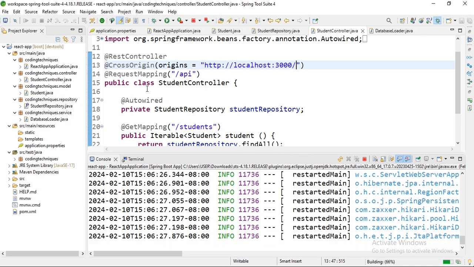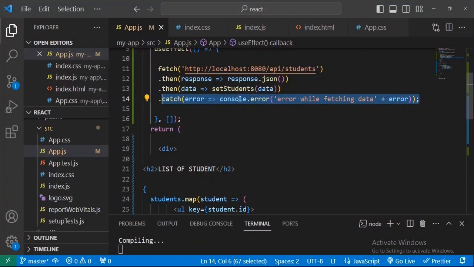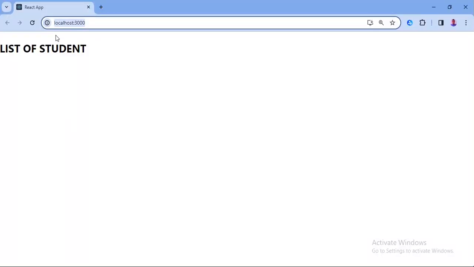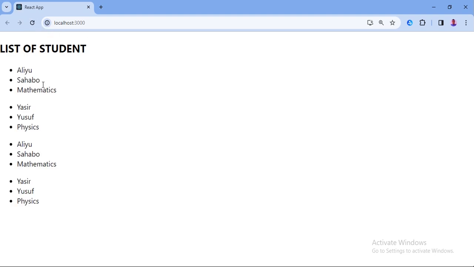Now it is rerunning. Okay, when we save this again and go back, as you see we have these Aliyu, Sahabo, Adam, we have Yasir, Yusuf. So you may ask why we have the names duplicated.